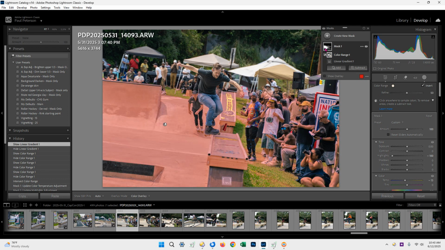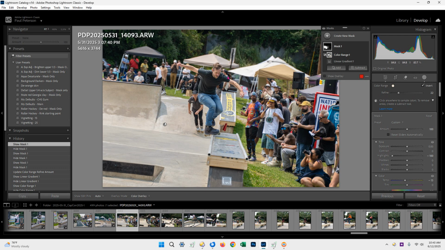So yeah, if you go up there, you can see the area it's affecting. You can refine that a little bit to be more specific, so it's only getting these brighter areas. So again, I consider that a good move. Going between the two, it's a little bit dimmer and a little bit less yellow. I just prefer that.